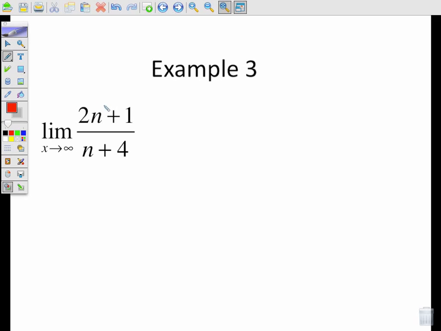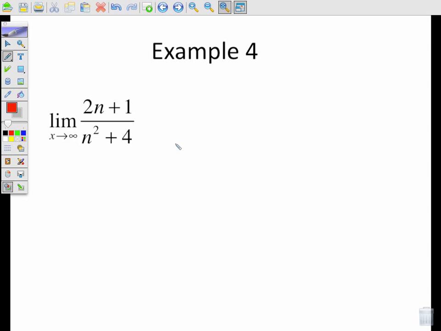In example 3 here, it's already expanded out in the form that we need, so we're comparing the degrees. It's degree of 1 compared to degree of 1. They're the same. Actually, it looks like you guys have a squared here. Let's go ahead and insert that. Degree of 1 on top and a degree of 2 on the bottom. Since 1 is less than 2, this concludes that the limit is equal to 0.